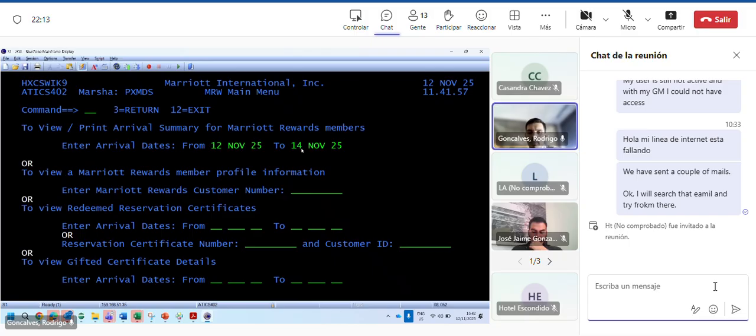Again, it's only available for the 48 hours before the arrival. For instance, for Escondido, it tells me that there's no guest arrival for those times. Okay, let me try a different one.